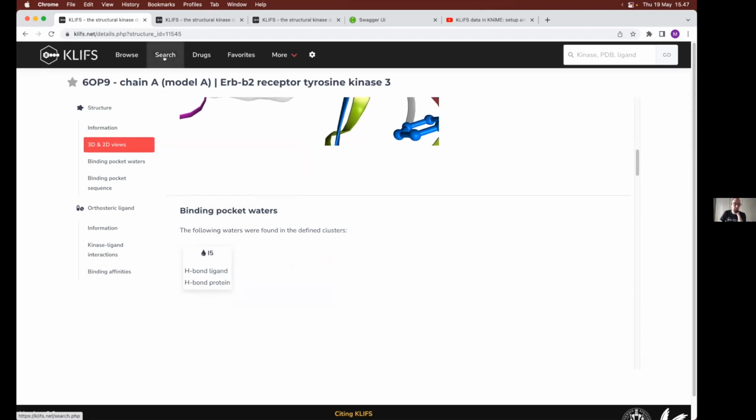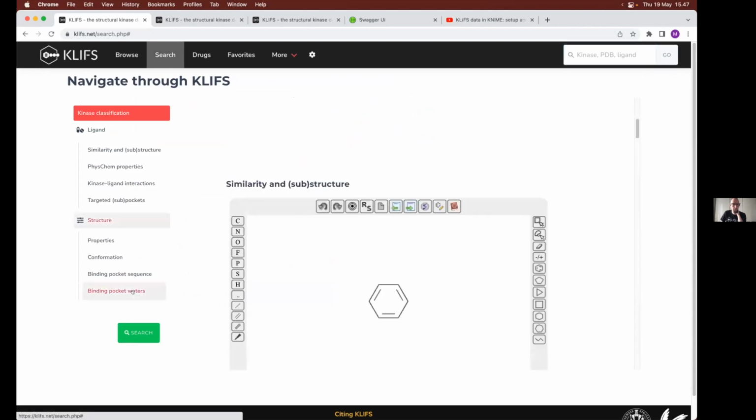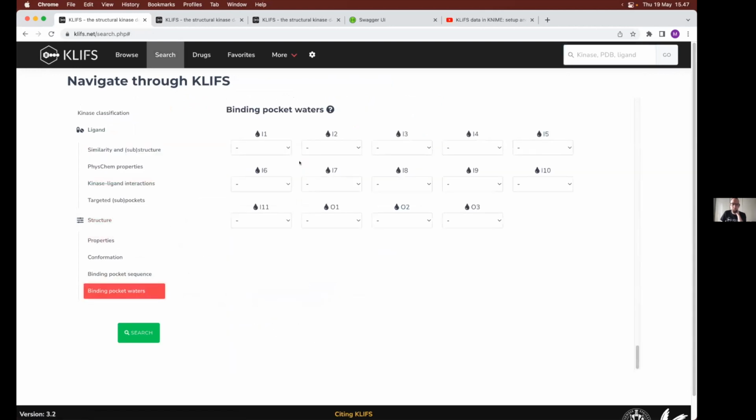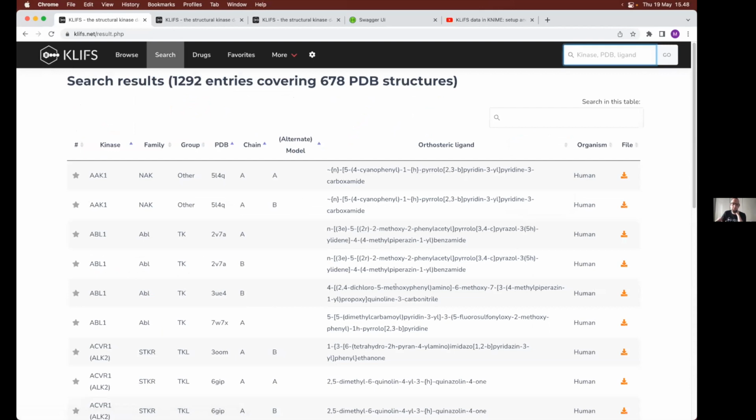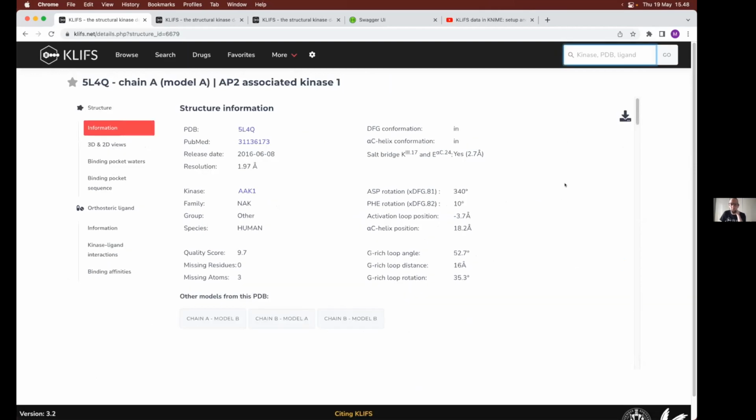So if we're moving back to the search page, we can go to I5 and then specify we want both a hydrogen bond with the protein and the ligand, or only with the ligand, or just the presence or absence of the water. So if we're filtering for hydrogen bond both, then we will get all those structures in which the ligand is also engaged in the hydrogen bond with that specific water and the protein as well.